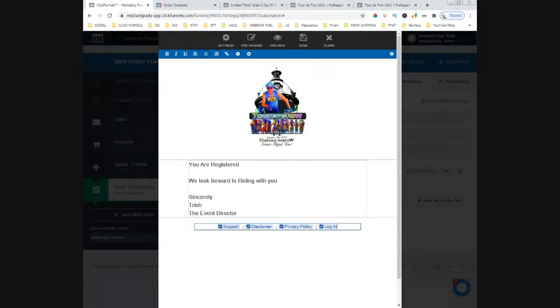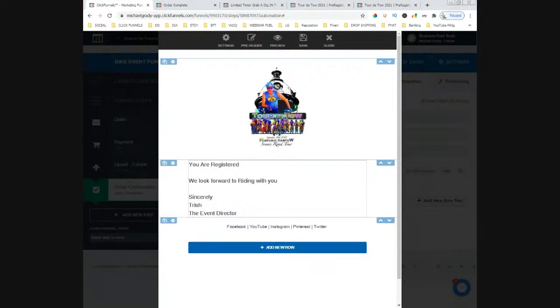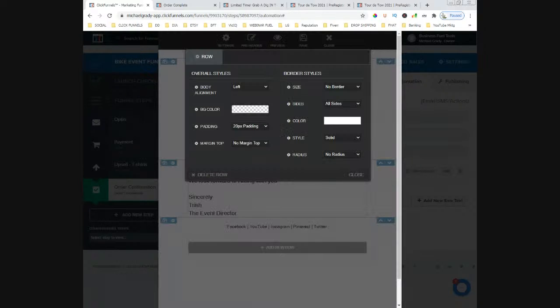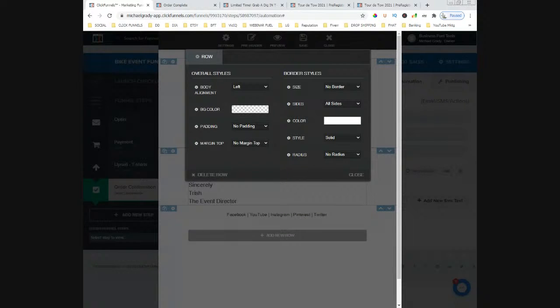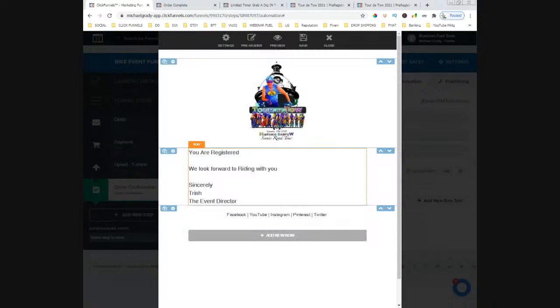So what we would normally do is take this stuff out and then put in Facebook, YouTube, Instagram, Pinterest, Twitter, whatever social media you're using. And of course, then you would put in the links. And then that's real basic. Now that that's done, let's again tighten that up a bit. No padding, no padding, no padding, no padding. Boom, done. And then you click save, and close.